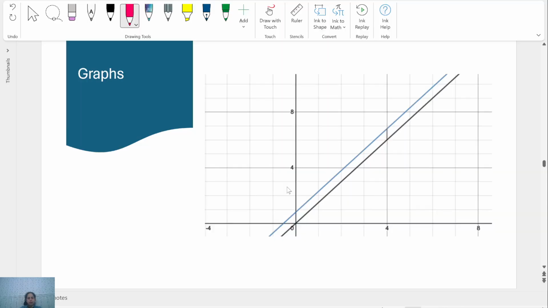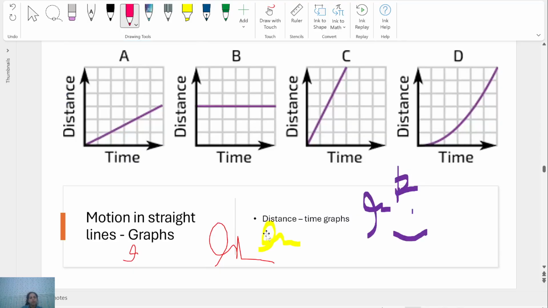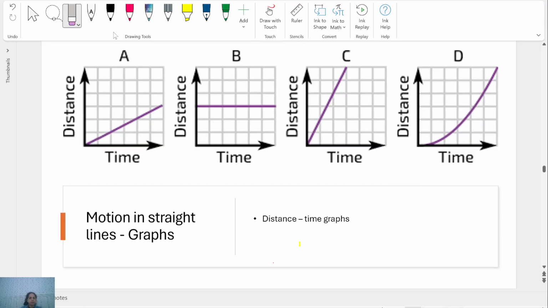Brilliant. You can see this? I think yes. Okay, so now the graphs. So basically we have the graphs between distance and time, velocity and time, acceleration and time. As with everything else, if you're doing physics, you must be seeing graphs everywhere in the questions. So graphs are there to make your life easier, not difficult. So let's understand them. We're going to try and go through some basic simple distance time graphs.